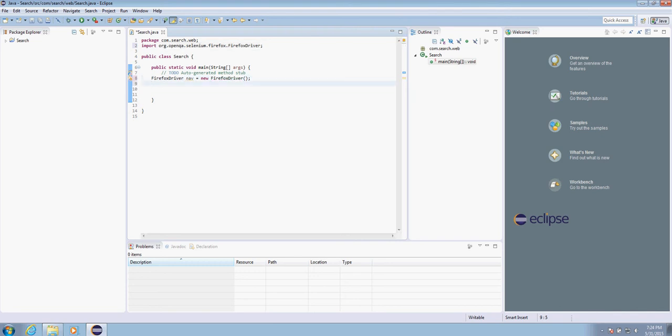Now I'm going to create a string variable. The argument is going to be passed in the args array. So I'm going to set this variable to the first element of the array, which I'm passing.